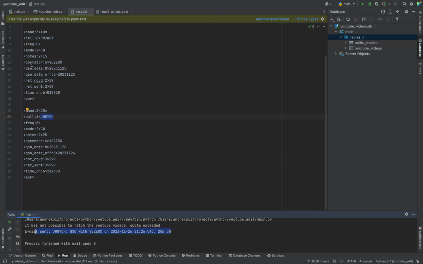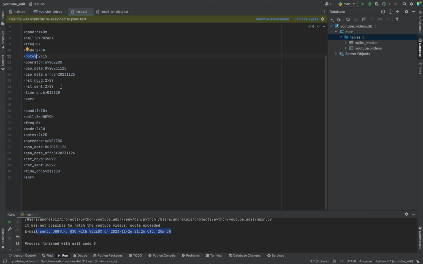The piece that is missing is that since I have the URL of the video related to the contact, I'm going to add, in this case there are notes, but there are comments as well, right? So I'll add a new field here in the QSO entry with the comments, the video URL, just like I do in my QRZ log.